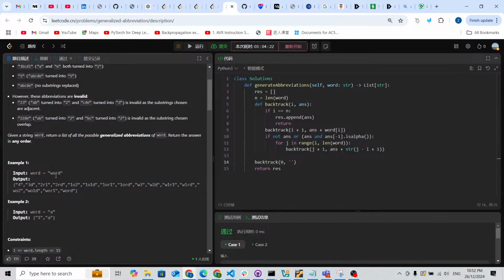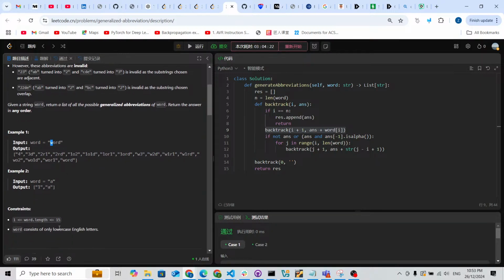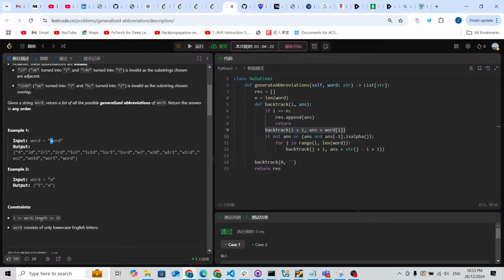And for this problem, let's just check the time complexity. So basically we have two different cases. We're going to call the backtrack and go to the next, or we're going to use a for loop to check the next, or we're going to use numbers. So this means for each character, we can choose it or not choose it. So the time complexity is going to be 2 to the power of n, where n is the length of the word. It's going to be 15. So basically, it's going to be n times 2 to the power of n. Yeah, I think that's all about it.